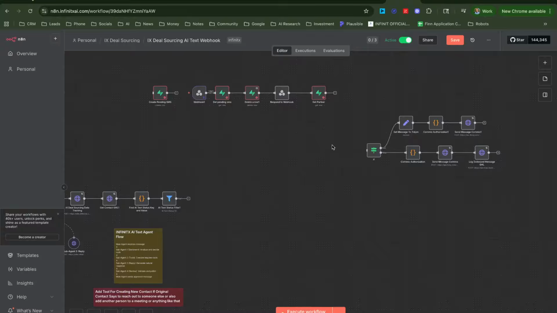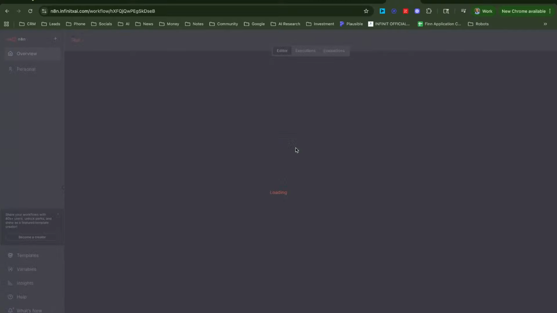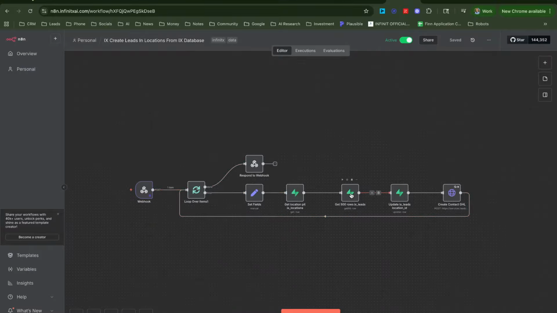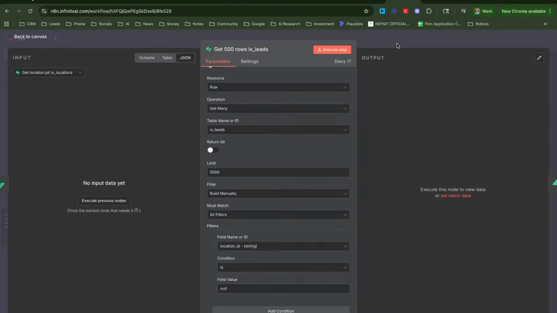But if you're inside of the school community, I will drop the Loom in there so you'll have first access to it, and you can see that portion if you're particularly interested in me hacking this together. But I don't want to spend our time doing super technical things when we have more interesting things to share and talk about. I need to upload some more leads to our Go High Level account so that I can launch another campaign. So real quick, I'm just going to run this workflow and grab some more contacts.